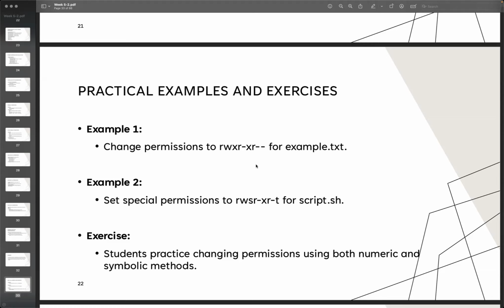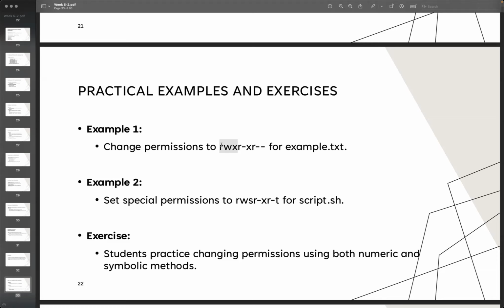The format is always 3 digits, so it should be 7. This one is read, write, execute, right? Right, 7 for the 3 digits. For the numeric symbols, we use the first 3 letters, so read, write, execute, and add them together.